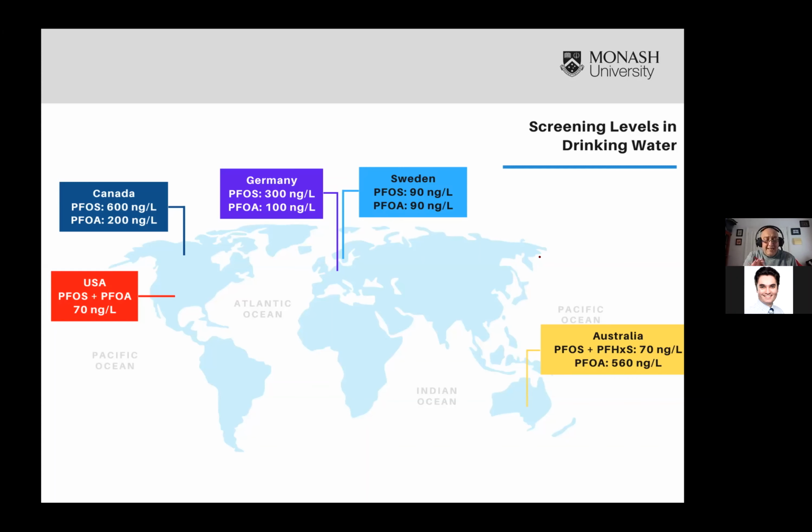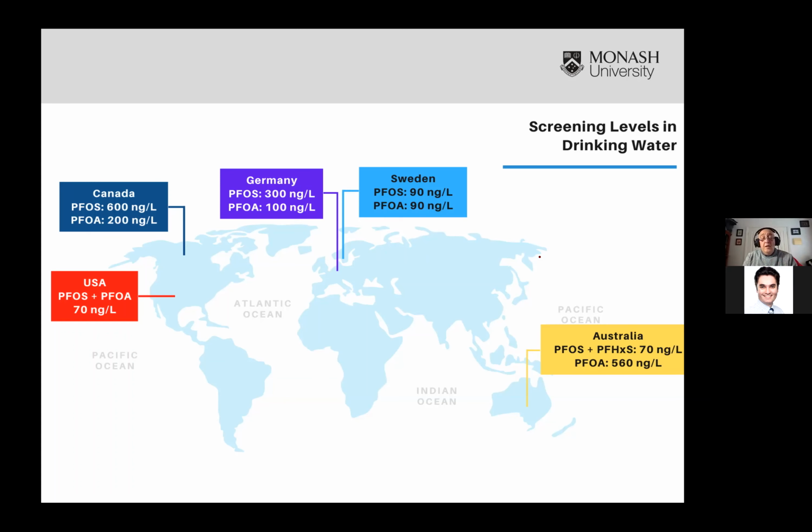But what this tells you, you can see that there's a wide variation in the guideline levels. And this reflects, in my opinion, the differences in the perception of risks from different countries, and also probably the uncertainty in the scientific approach taken to assess the risks. So what is very risky in the US is probably not that risky in Canada. So at the end of the day, it comes to the perception.